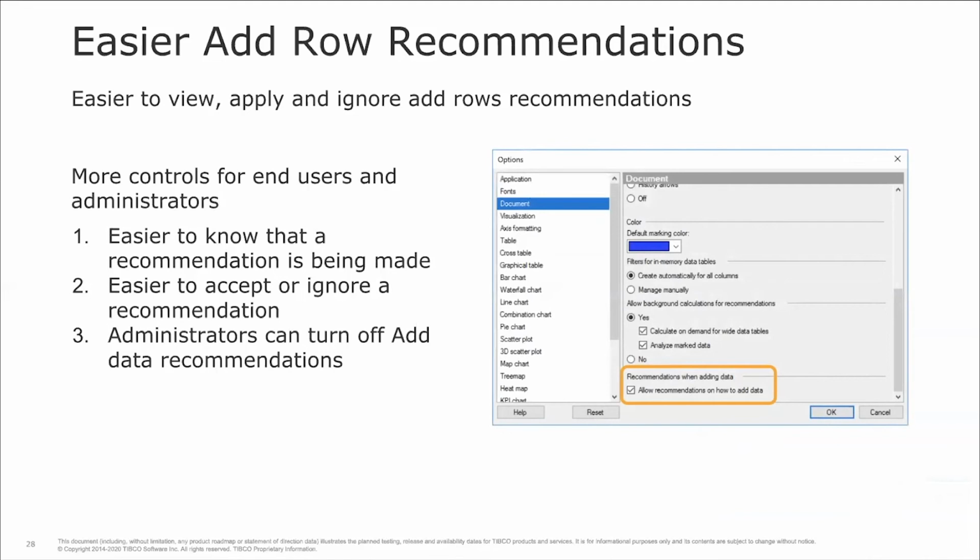If you know that you never use recommendations, you always want to be in full control, you know how to add data to Spotfire, you don't need the recommendation engine to help you. You could go into the options menu, document, and just untick the allow recommendations on how to add data checkbox. So this is based on user feedback, advanced users who prefer not to have these recommendations at all.